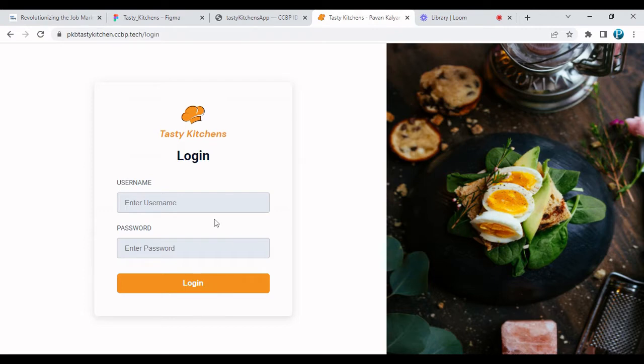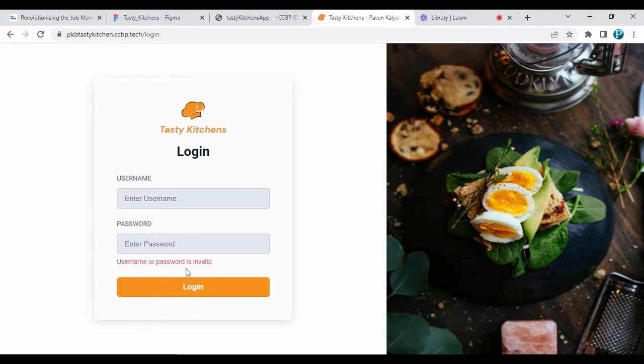We didn't provide any username and password, and we click on login. It will show an error like username and password are invalid. Now let's give an unauthorized username like Rahul123, and without providing the password I will click on login. Now it will show that either one of the fields is empty, so it's getting an invalid username and password. Let's give a different password than the original one. Now click on login, and it is showing that user is invalid.